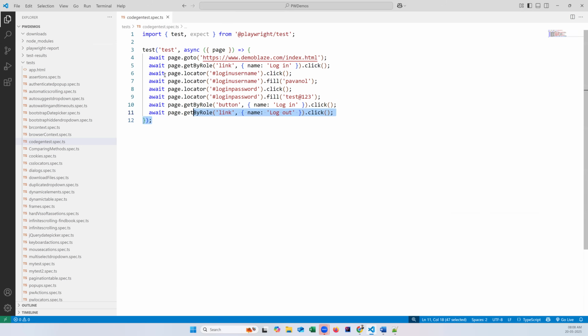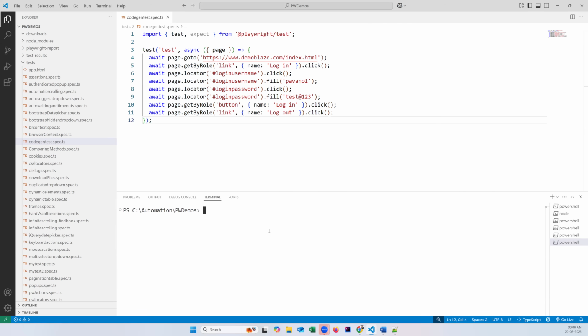So this is a simple test we have. I want to execute it step by step. I want to see exactly what actions it is doing. Okay. So for that, you can go to the terminal. You already have the test. Now I want to debug that. To run the test, normally what is the command we will execute? npx playwright test and the test name.